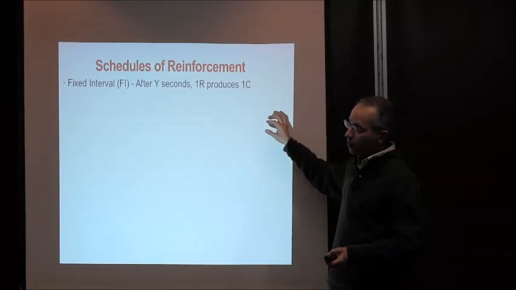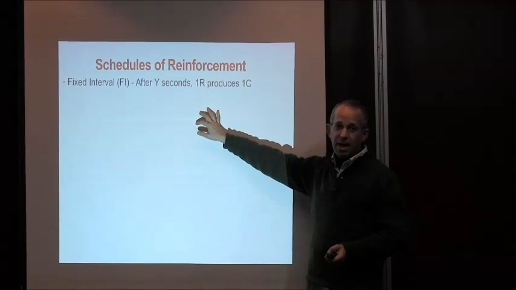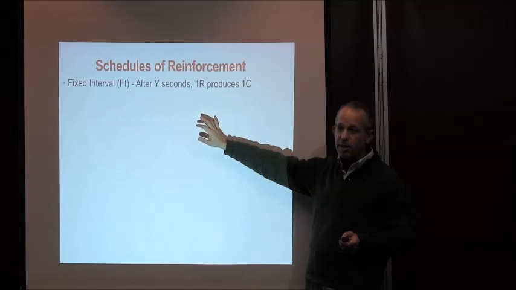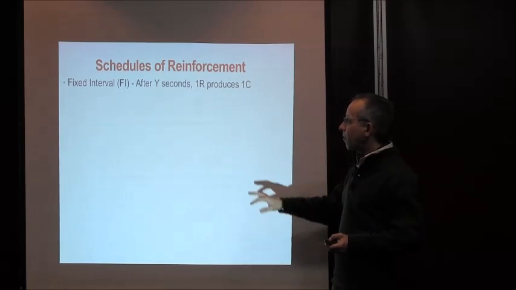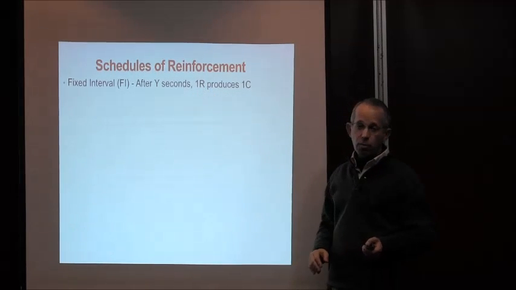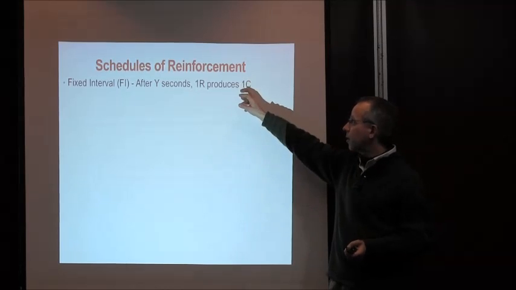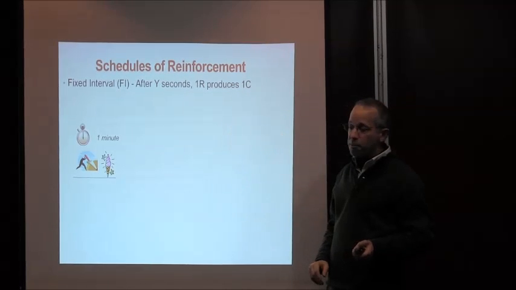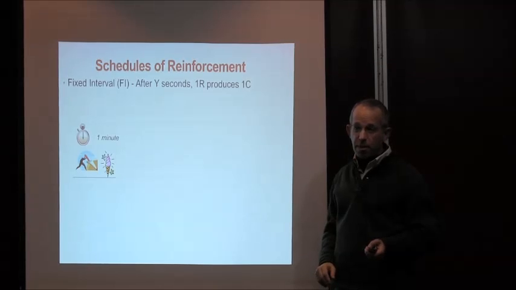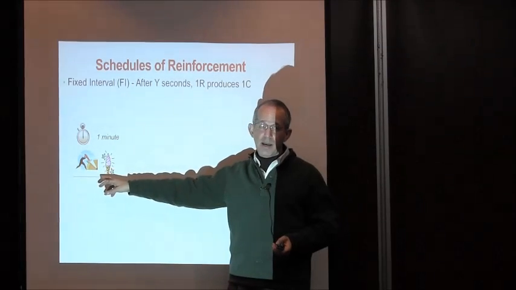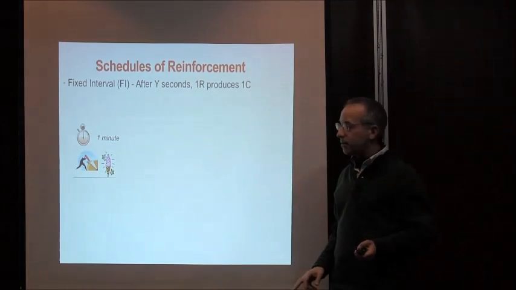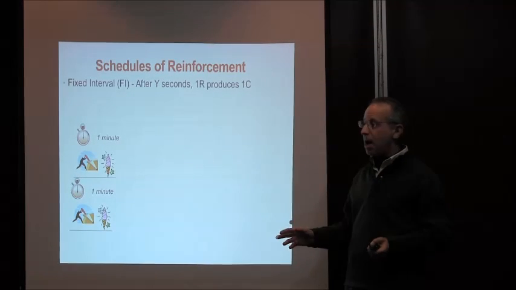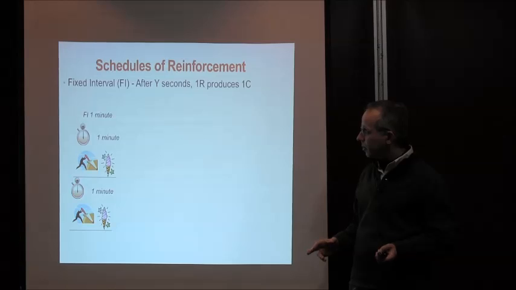Okay? Fixed interval says that it doesn't actually matter how many responses you give, the timing is what matters. So after so many seconds, a response will produce a consequence. Okay? So this says that after a minute, if I respond, I'll get reward. And then I have to wait another minute. And it doesn't matter what happens in between, okay?